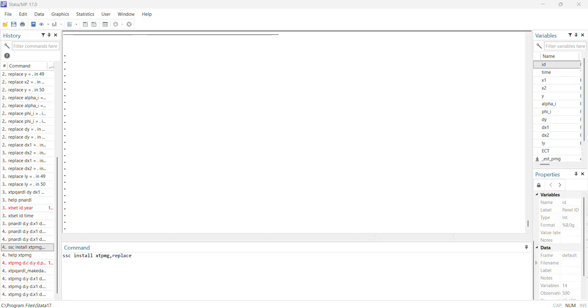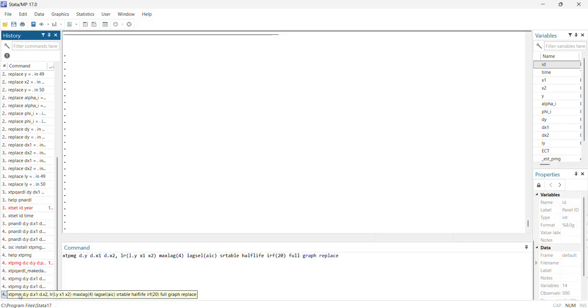When you run it, it will replace your existing library if it's installed already in your Stata, and then provide you with the latest version. So today I will give you this preview. To install this library, you need to run this command. So you can see what is included.